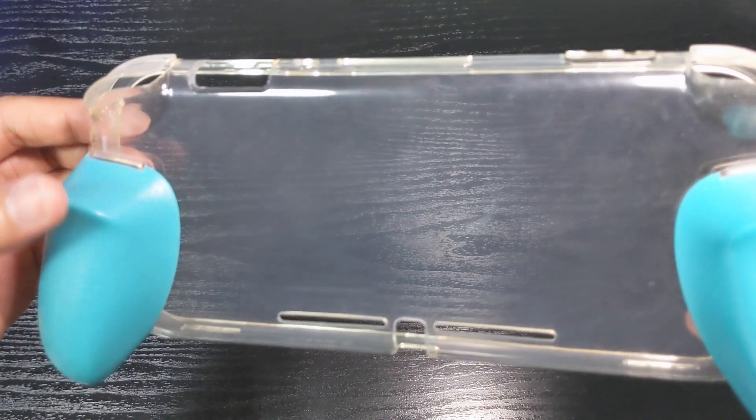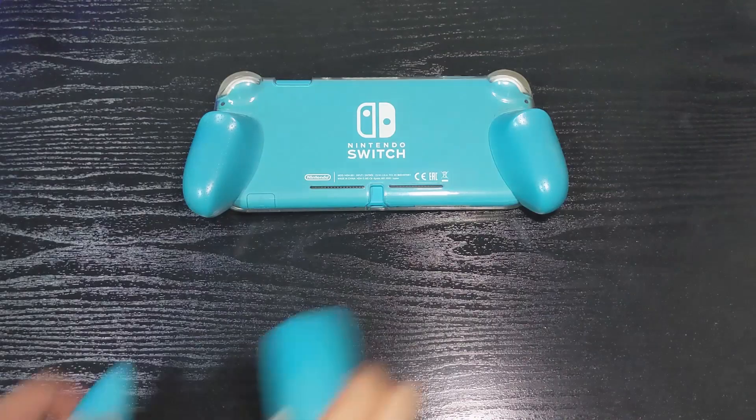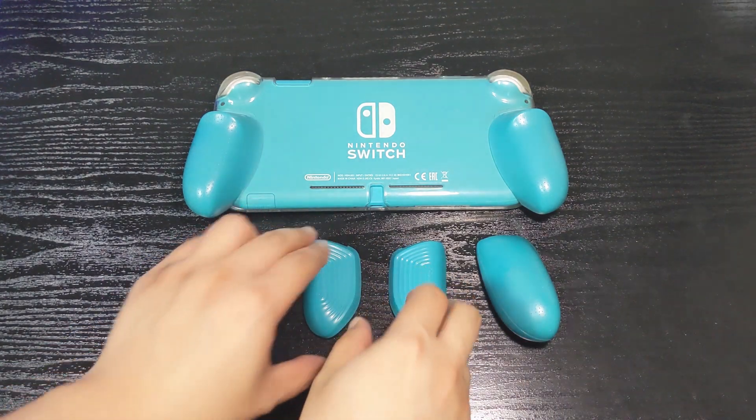First up, I want to go over the accessories that are always on my Switch Lite no matter how I'm playing it. The most important accessory for me is a grip case. I'm generally a pretty careful person, but accidents happen and I'd hate it if something happened to my Switch Lite that could have been prevented. I'm currently using this Kalenco Grip Case and I really like it because it serves two purposes. Firstly, it's made of TPU material which not only protects the system really well, but it even covers the triggers. Secondly, it comes with three grip options that provide better comfort when playing in handheld mode. The triggers being covered does feel slightly weird and will take some getting used to, but it shouldn't be a big issue if the games you play don't really rely on the trigger buttons all that much. I just like having that extra sense of security knowing that my triggers are less prone to damage.